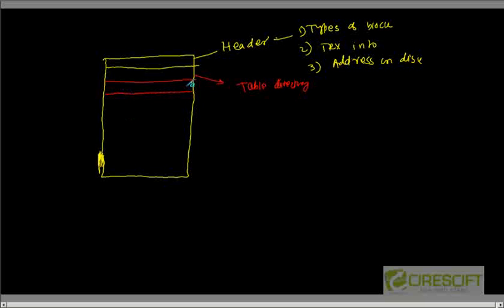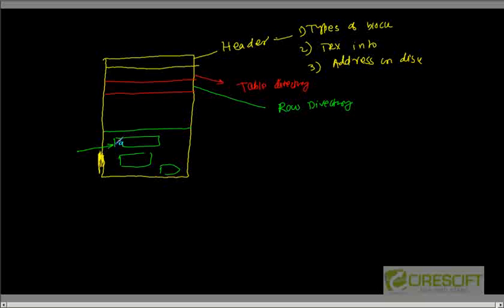Then number three is going to contain the row directory. So let's write in another color. In this block we have some data. Let's say we have one row here, a second row here, and so on. So what is the address of each row? Those things are going to be stored in the row directory. This is the first address, and whatever the address is, it is stored here. That means from here I can point to this row, from here I can have a pointer to this row, and so on. So the row directory contains the addresses of the rows that exist in this block.